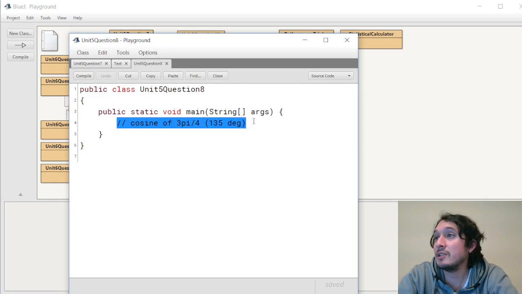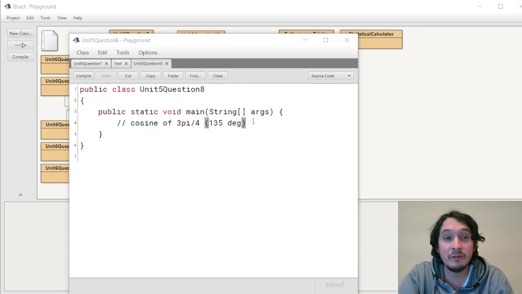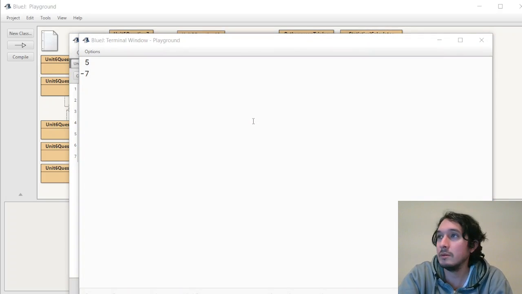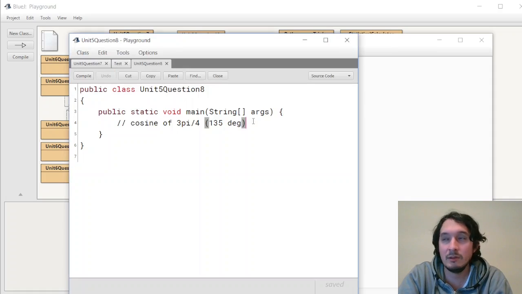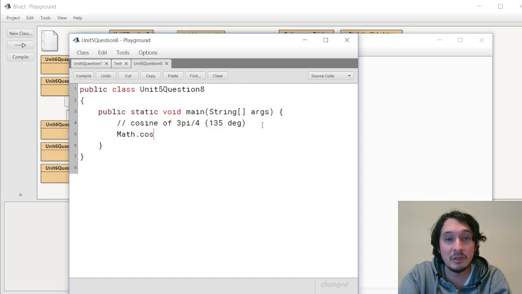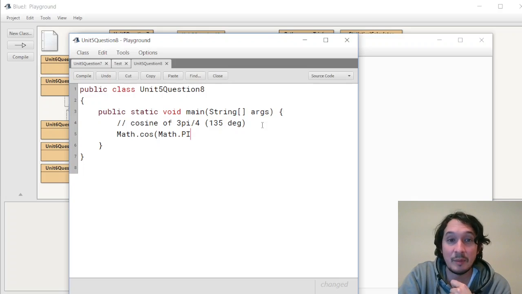And so if I want to write the cosine of 3 pi over 4, whoops, what just happened? Sorry, boomer moment. If I want to write the cosine of 3 pi over 4, then I would have to say math.cos. And then next challenge is, well, wait a second, how do I get pi? And once again, that would be math.pi, capital P, capital I, because that is a constant and it's considered standard notation to write constants with capital letters.